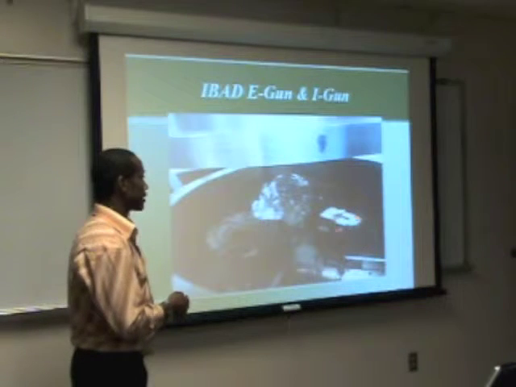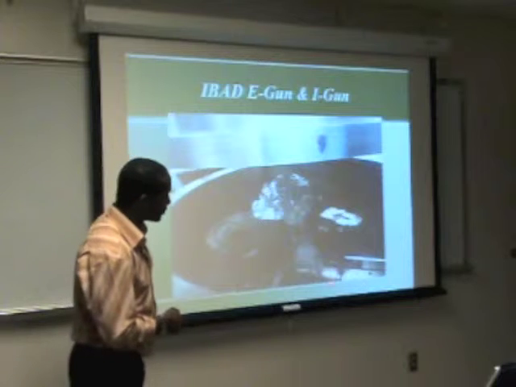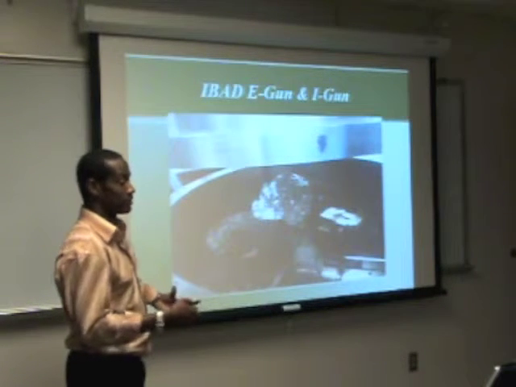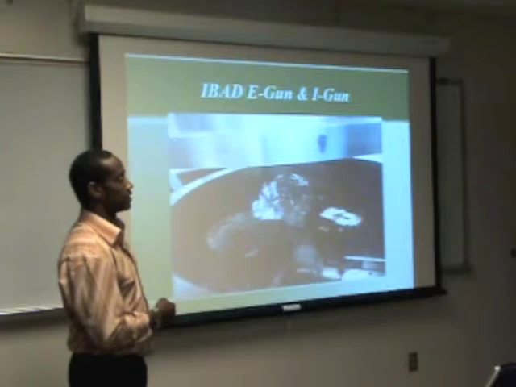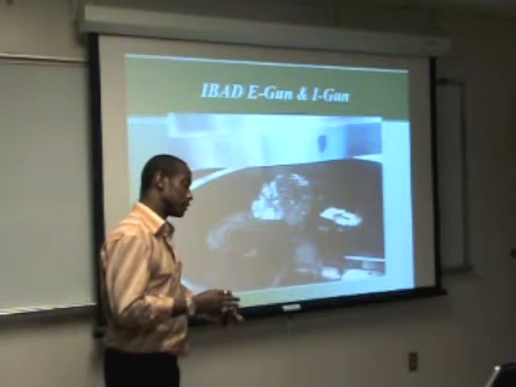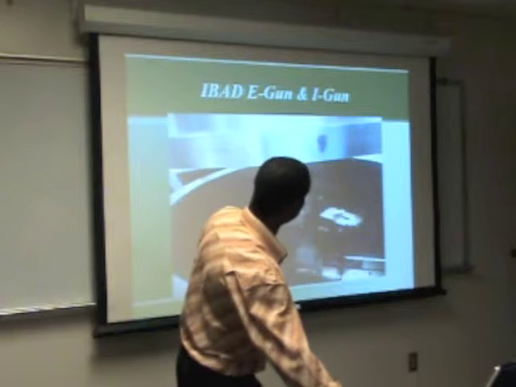Here is our low power electron gun. Here is another area where there's supposed to be another one, and they're in the process now of putting this gun back together. This is our high power electron gun. Like I said, which gun we use depends on what type of material and what type of vaporization we're trying to achieve.